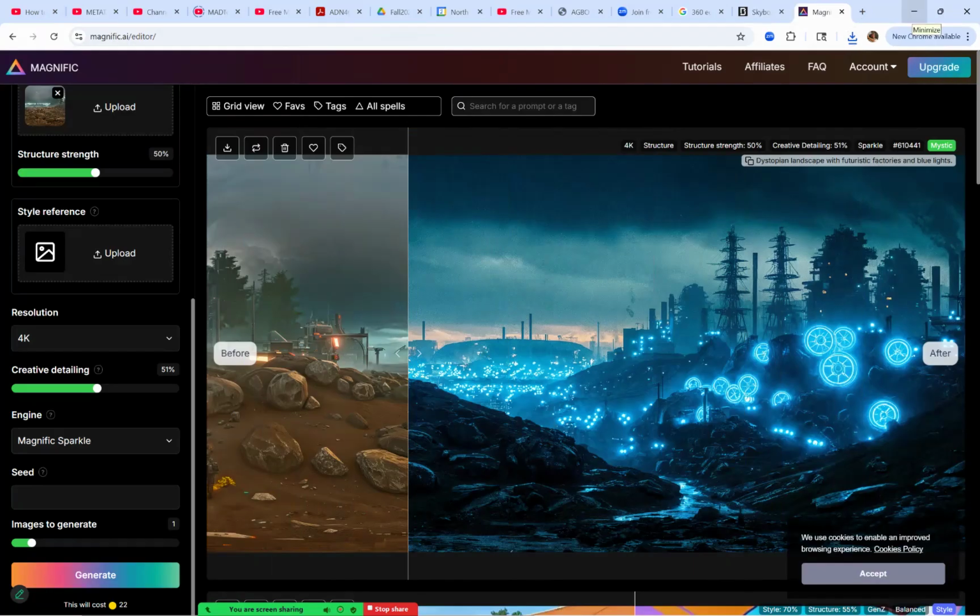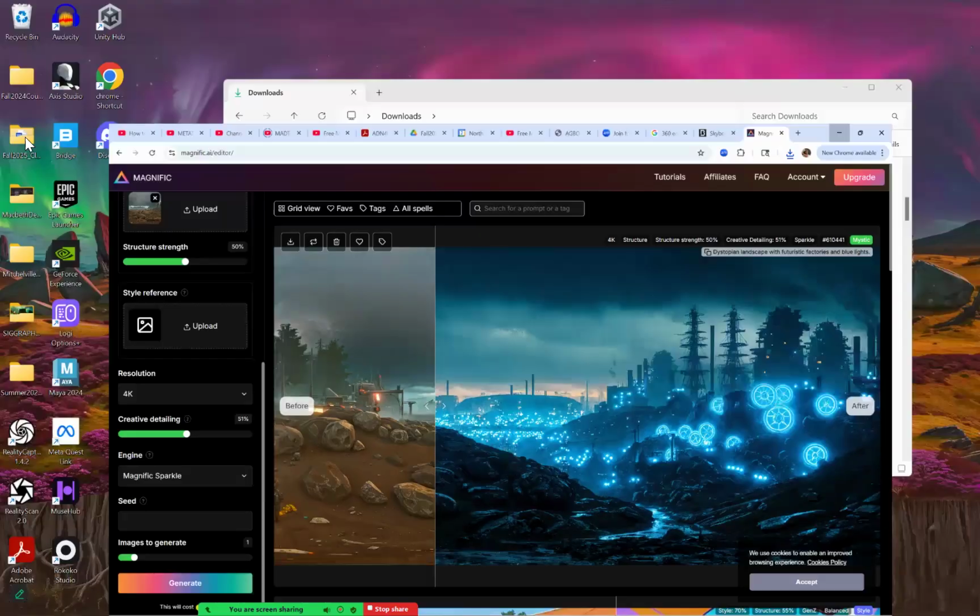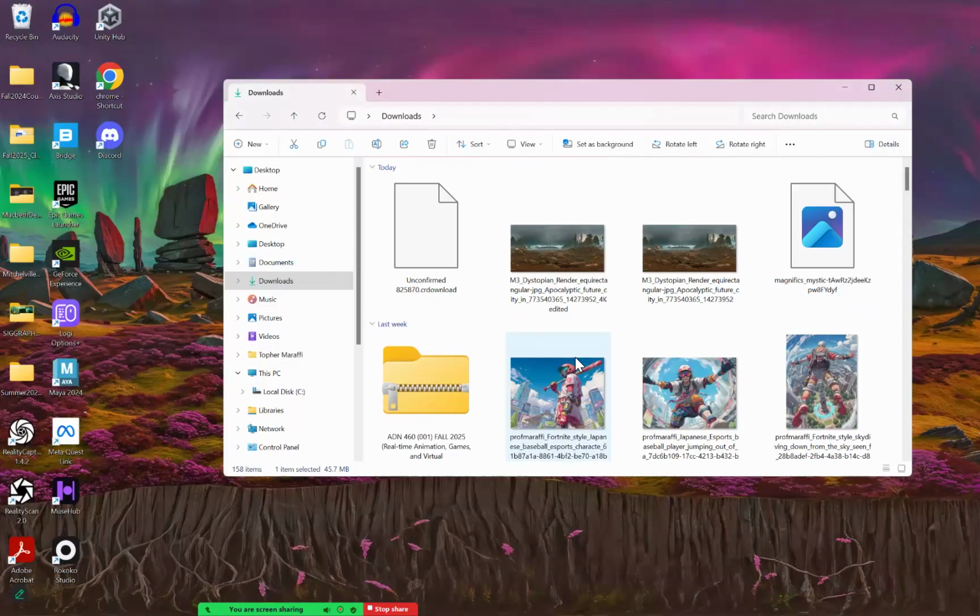So next what I'm going to do is take that image that I'm going to use here, and I'm going to use actually the 8K one since that's going to be the best one for me to use. And I need to change it from a JPEG to an HDRI image.